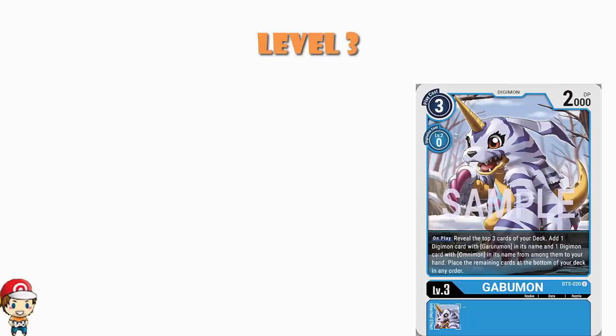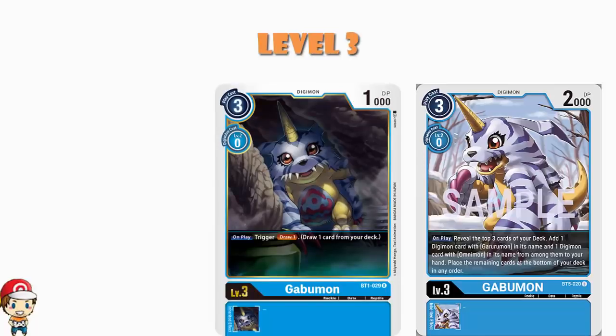I should say shout out to the lovely folks at Ensan Gaming and Dora Sutasano for providing the list. Speaking of Gabumon and draw, we're also playing a full 4 copies of the Gabumon from BT1 that draws a card when you play it. Playing these level 3s is going to work out pretty nicely for you.